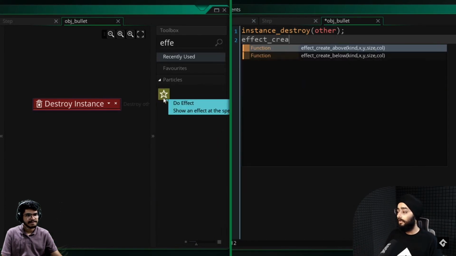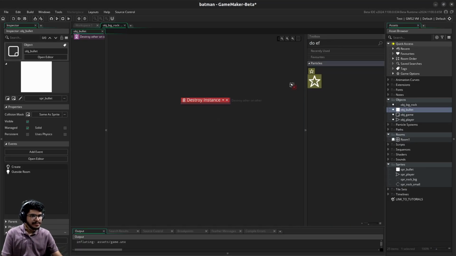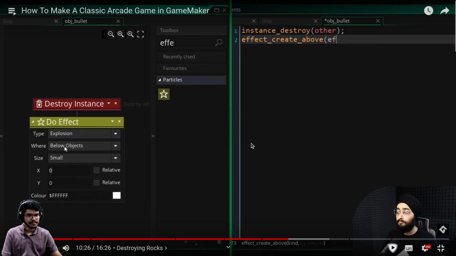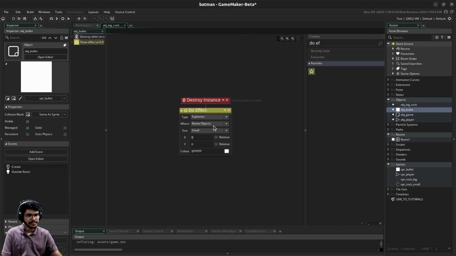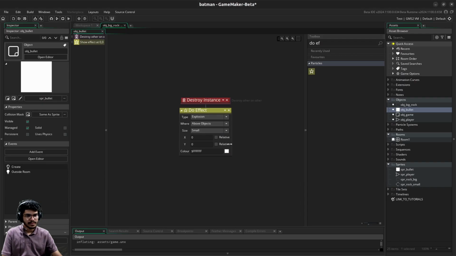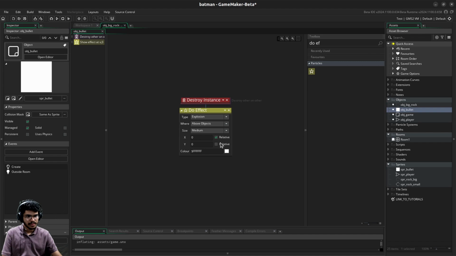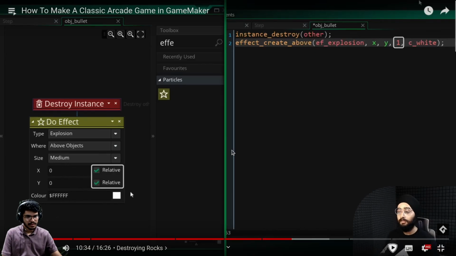After that, we are creating an explosion effect above all objects so we can see it, and it's created at the rock's location because the rock is the one being destroyed. The size of this is medium and the color is white.